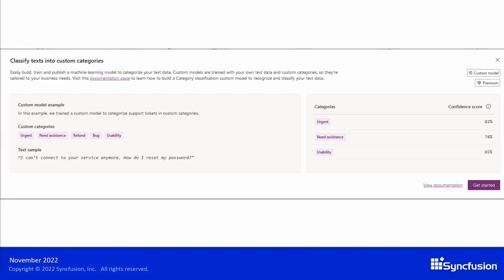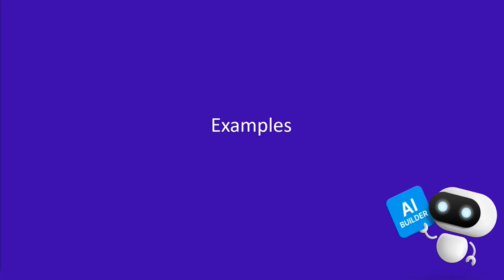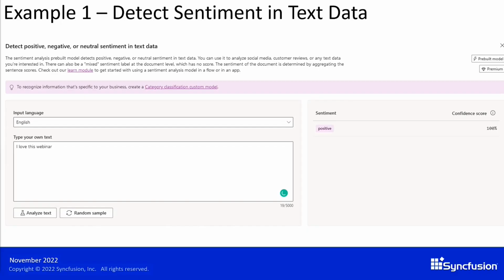And for example, if you want to classify and use your models, you can just start right away. Of course, there are also some examples with some forms that you can just start using.